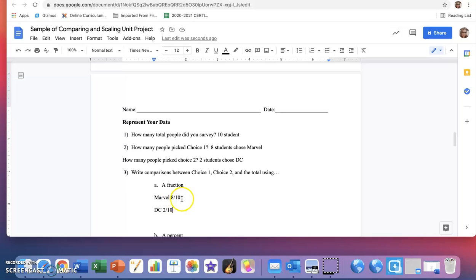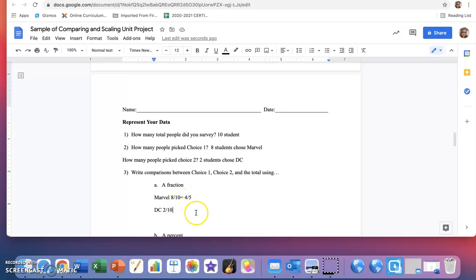Now, this is how I should write them in fractions, but can I simplify? So can I make this into smaller portions? And the answer would be yes. So if I have to simplify, what would it be? And that's what I want you guys to have here. So what is my greatest common factor of 8 and 10? So if I go like this, 8 over 10, my greatest common factor would be 2. So 8 divided by 2 would be 4. Then 10 divided by 2 would be 5. So 8 over 10 equals 4 over 5.